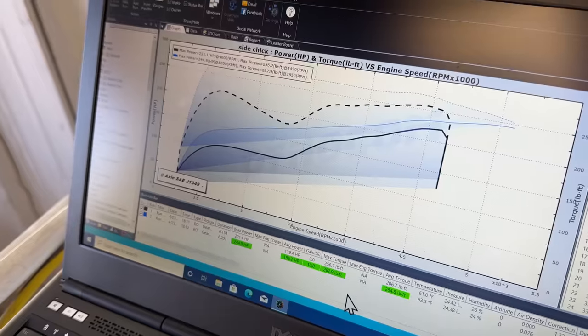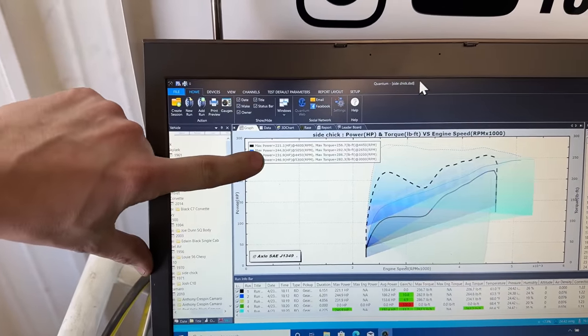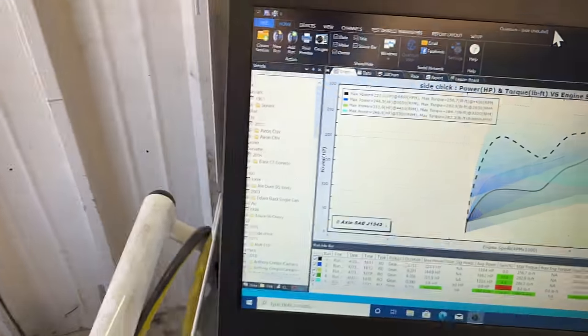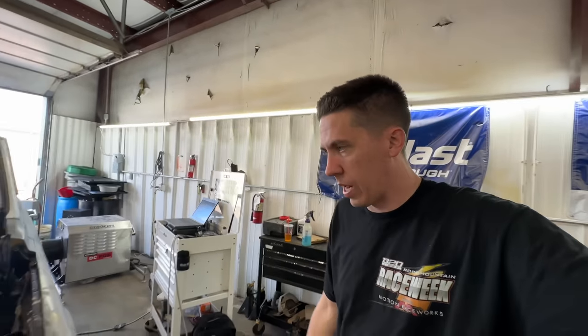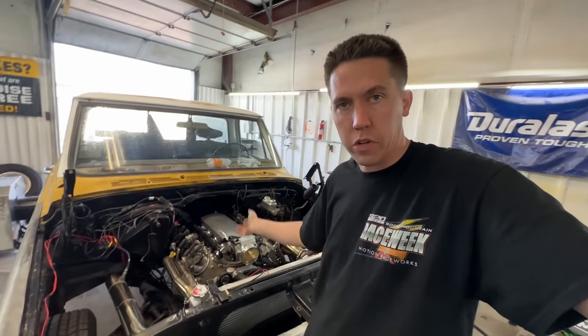244, 282. We made a few changes in the Holley, but more or less didn't pick up much. The middle run was kind of botched at 244.9 and 246.9. So I leaned it out just a hair and added a degree of timing — picked up two horsepower, and he revved out a little further. So it hardly did anything. We're pretty much out of timing. He did a lot of driving around on the street with the learn, so fueling was really close when he came in. Not too bad, but it had a little throttle body stick there at the end, so you've got to clean that up so it's not hanging the throttle body. Otherwise it ran pretty gosh dang decent.